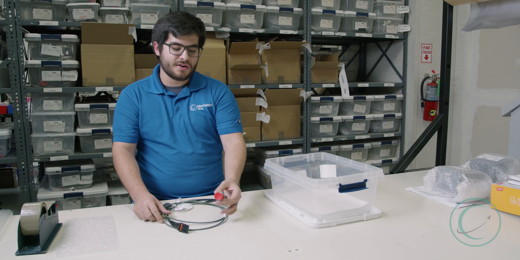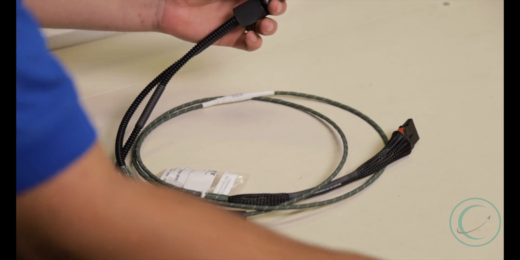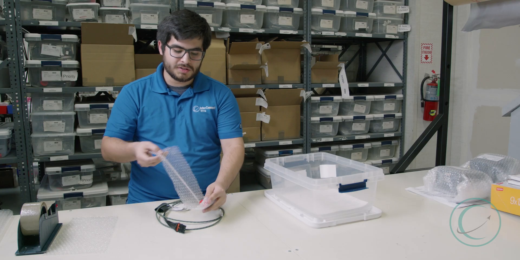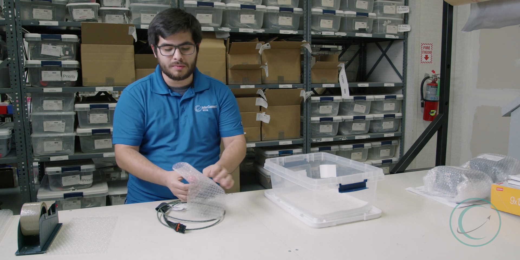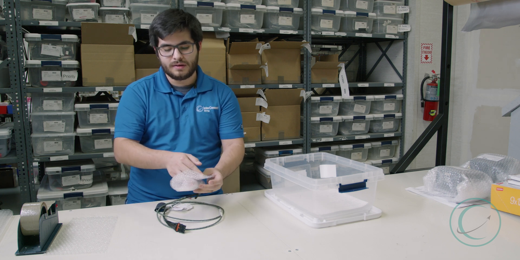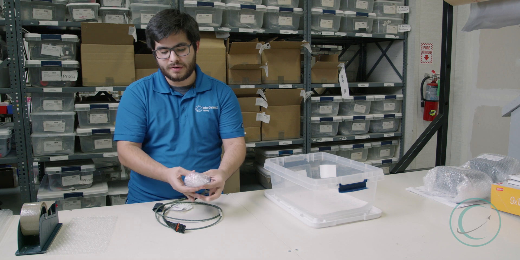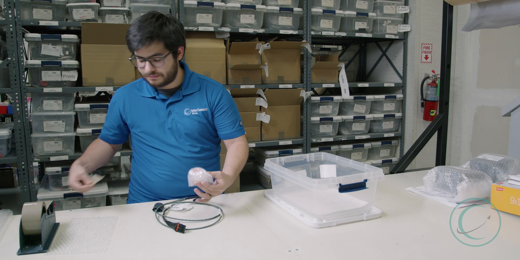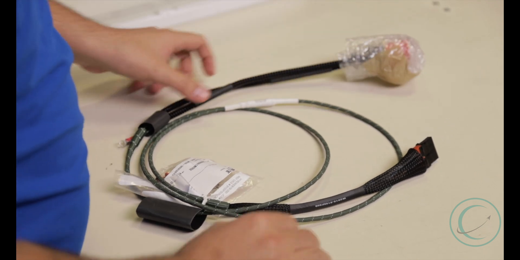And here we have a small F-16 harness, and we'll start this packaging process by protecting the connector with a small piece of bubble wrap. We'll do this by wrapping the connector tightly and securely, folding it over, and then securing it with a piece of packing tape. This will protect it from any damage during transit.